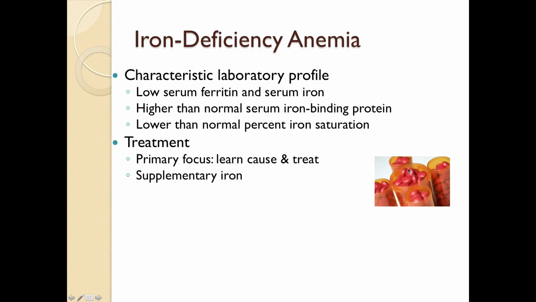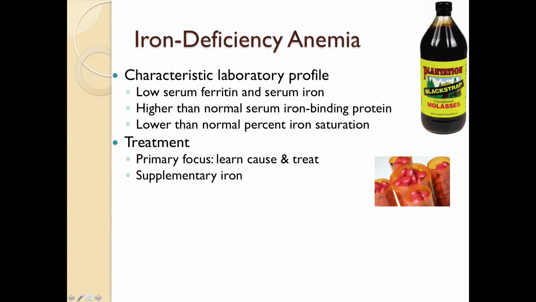One thing to keep in mind is that iron supplements are very constipation causing. So if the case is GI bleeding related, we don't want to necessarily go with a pill for iron because that's going to cause constipation and then make it more difficult to pass stool and possibly exacerbate GI bleeding.